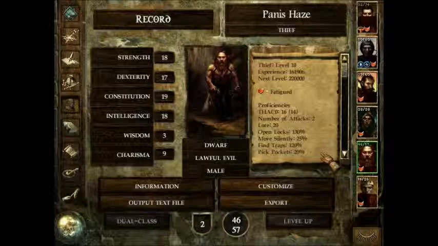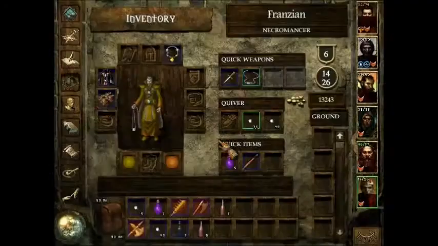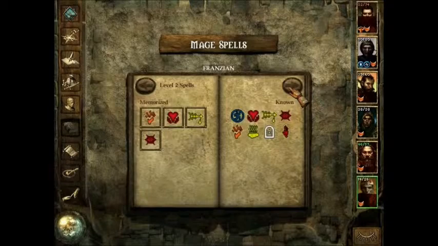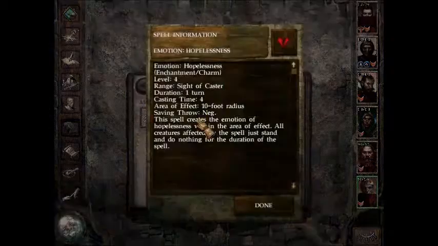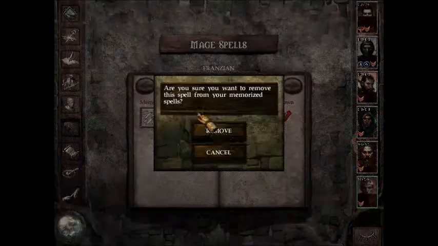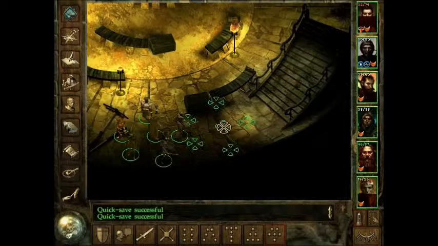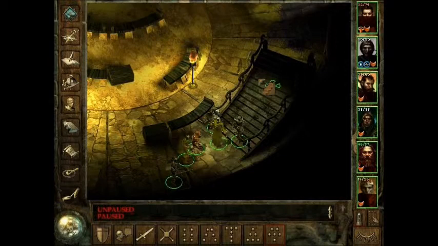Okay. So, let's do one thing. Learn this. Got the spell. Okay. Level 4s. Minor globe of invulnerability, guys. Oh, yeah. Nah, I don't think so. Okay. Just kidding. So, let's go on up. Wait, no. Let's wait a sec. Let's have you heal.